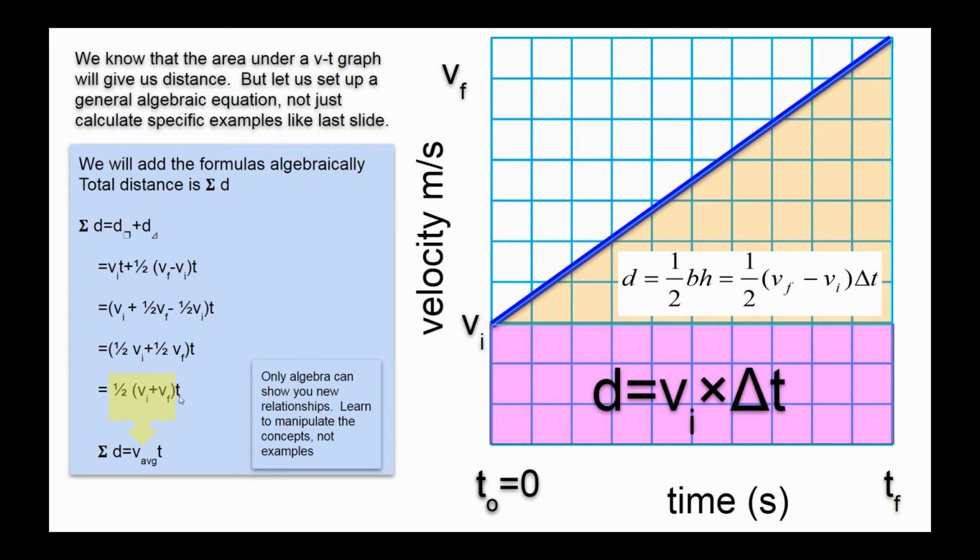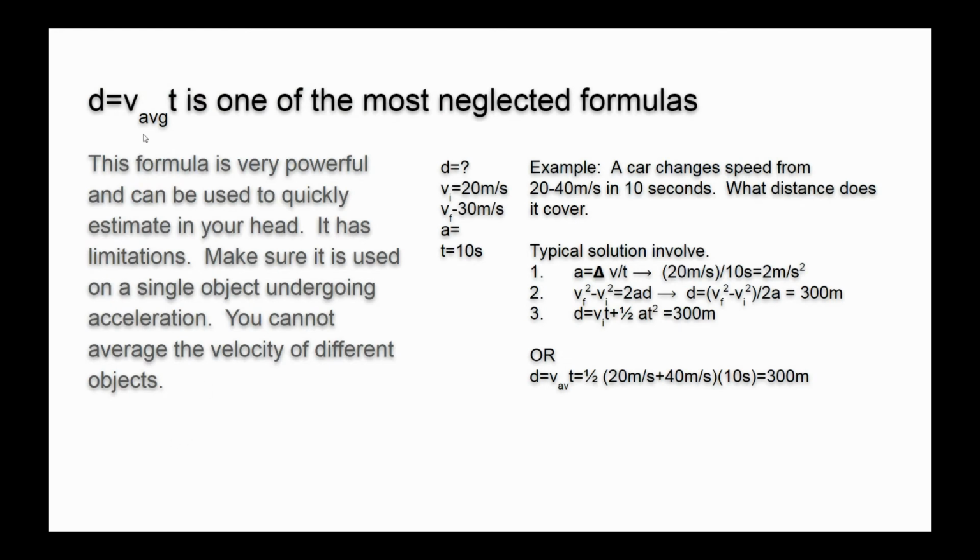What this shows you now, though, is why we like algebra. Because algebra allows you to construct new formulas. If you put in numbers, you're only solving for one example. d equals vₐt is one of the most neglected formulas. It's really powerful, and you can do a lot in your head with it. So I really want you to stick with this one. It is ignored by a lot of teachers.